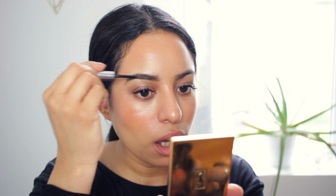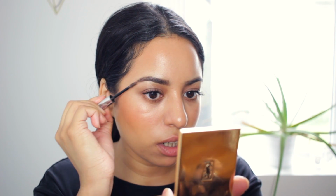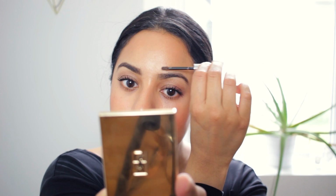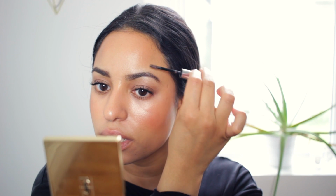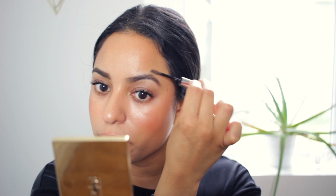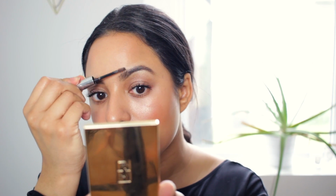I mean, this just is not dark enough. I can't use it on its own, so I have to use Anastasia. But there are times where I just want to use this. You know, I'm just quickly going out the door, and maybe I don't want to wear any makeup whatsoever, but I also don't want my brows to look like a hot mess. So I just want to be able to just brush them and have something there. So anyways, that's my brows in a nutshell.